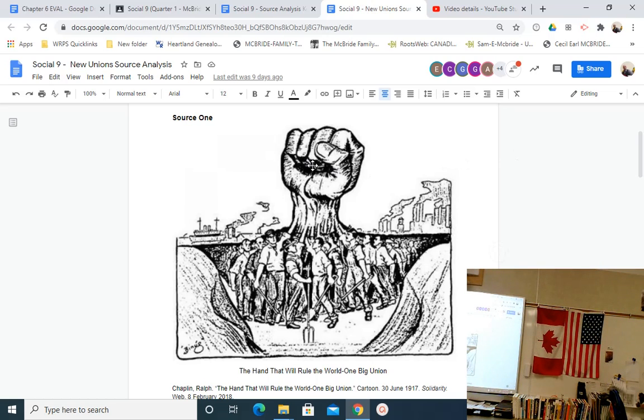If they're not going to, through compassion and empathy, give us the things we want, then we're going to have to force the change that we want to see. So the collective bargaining, the unionization, is being shown as this metaphorical fist, because in the fist they'll have the power to create the change that they want.